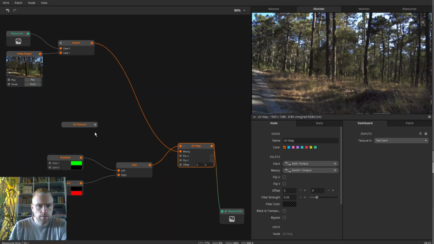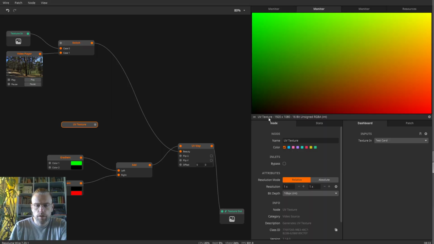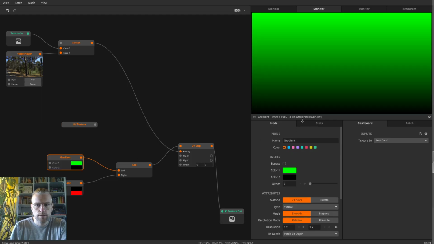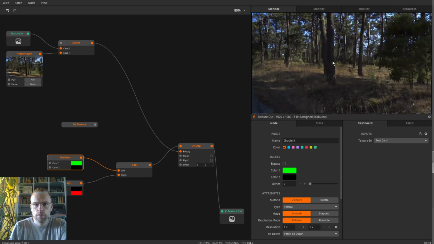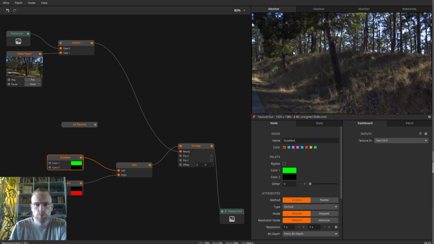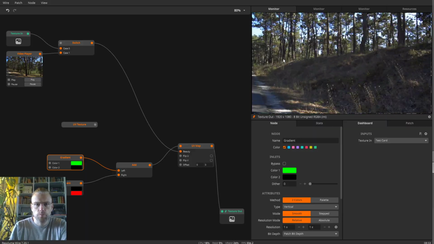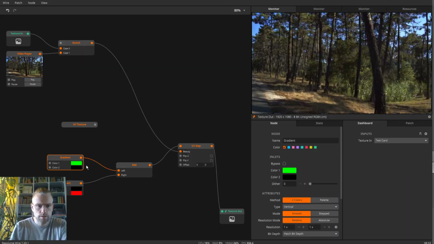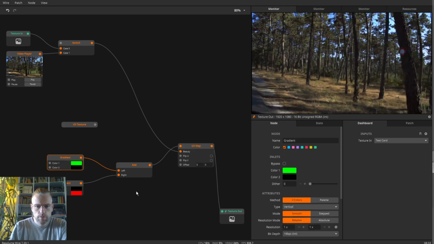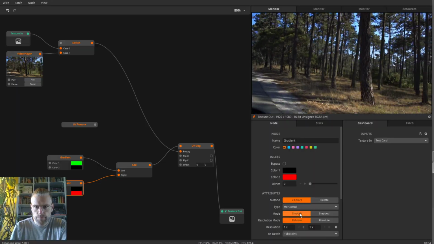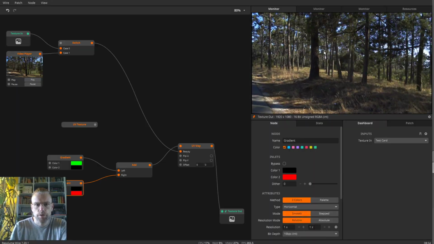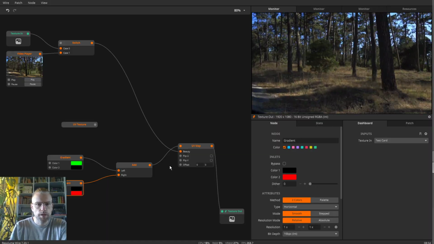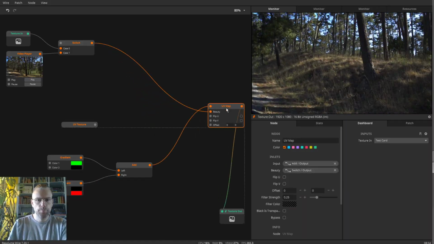Something to keep in mind, the default UV texture is 16-bit. So if you use gradients like this, they default to 8-bit. You can see that in the preview here, it's a bit choppy, a bit squarish. The amount of pixels is not right. It seems like it is, but it needs 16 bits, so we're going to bump this up to 16-bit. Now you see it's smooth again. That's something to keep in mind with UV mapping.